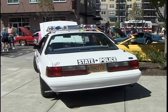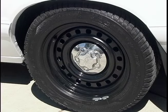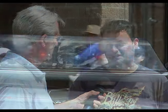There are some departments that are a little stickier than others. On average, once a year, I do get stopped just because the cop's like, what are you doing? But I only drive the car 1,500 miles a year, so it doesn't attract too much attention. But for the most part, yeah, it's an attention getter, especially on the freeway. I would think that you would have police officers coming up to you at various functions just fascinated with what you have. Oh, they love it. Some of them like to take their pictures next to the car, so I've got several different departments posing next to it. So it's actually fun. It's a conversation piece, I'll tell you that.